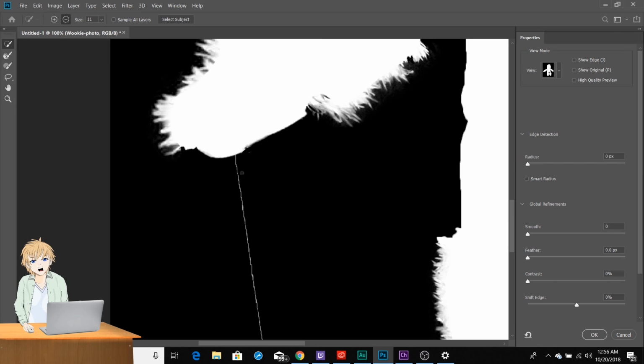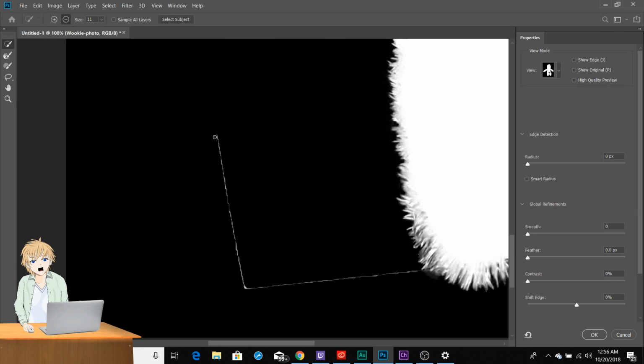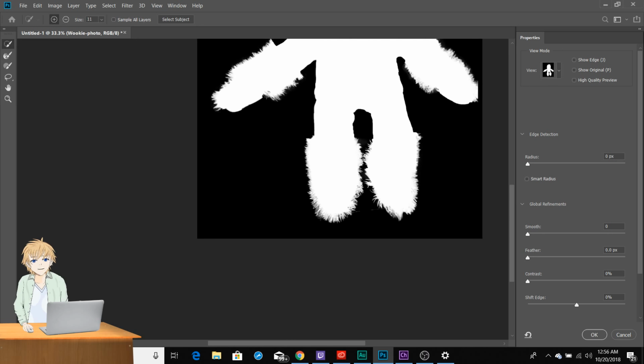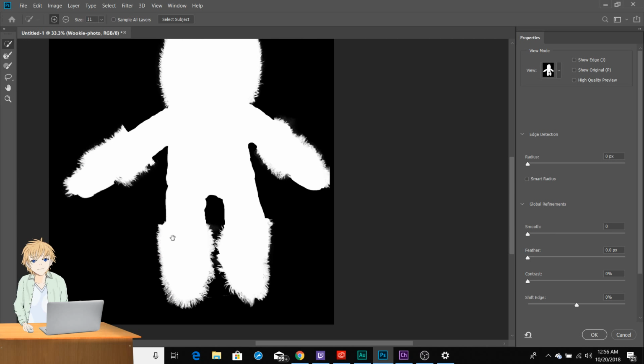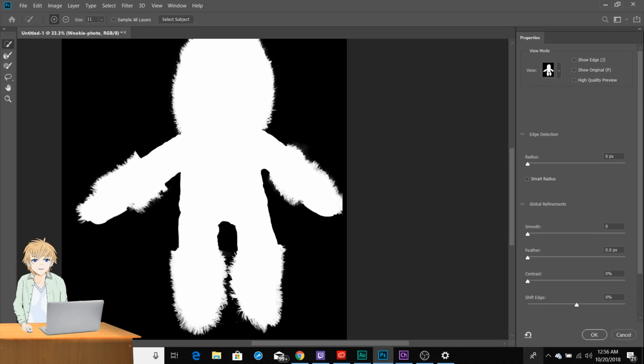Control minus zooms back out a bit. So I'm going to hold down the Alt key and run down this line. So I'm in this quick selection mode and just trying to clean that up a little bit by holding down the Alt key. And then a bit more. Run down the line. Deal with that mess. It's looking a little bit better. Control minus to zoom out. Holding space and drag. And he's looking pretty good.